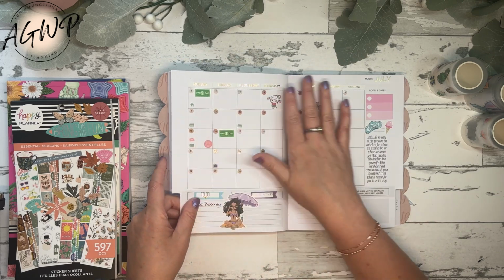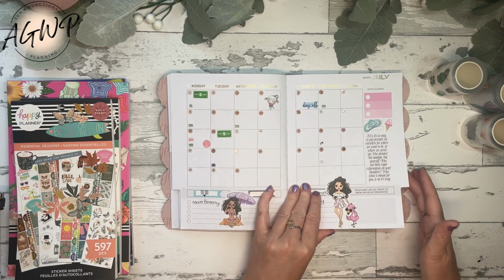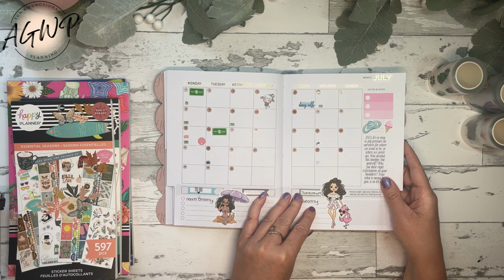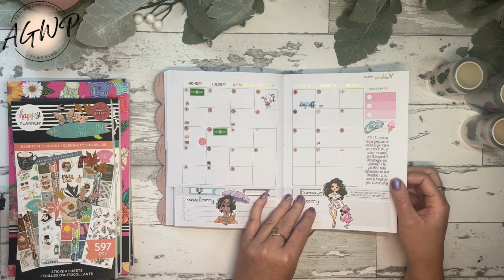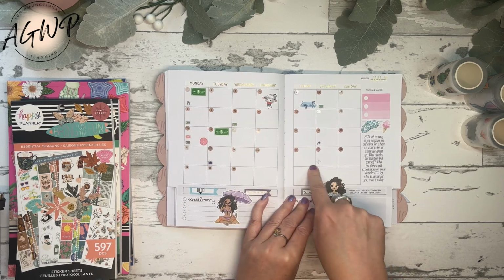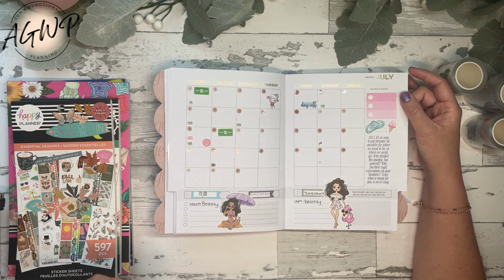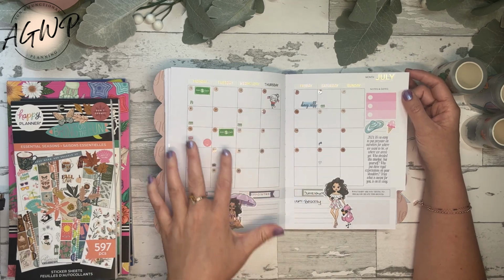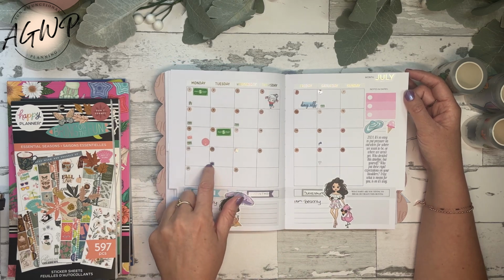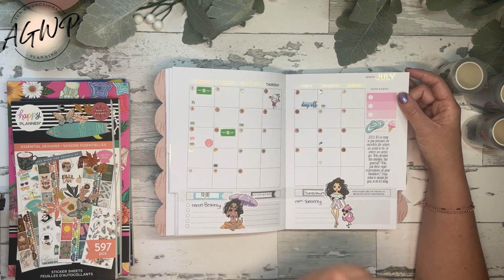This was undated, so I went ahead and dated the whole entire planner. I was sitting in my bed and I was like, you know what, let's just go ahead and do this. So that's what I did. There were no videos or anything like that. I just marked on here all of my bill due dates. I hadn't really done that before in my catch-all, but I went ahead and did that. I used my financial planner to figure out what days they're due, and then I put the credit cards for when the credit card is due, the electric for when the electric bill is due, my TV for streaming, then Wi-Fi, water, stuff like that.